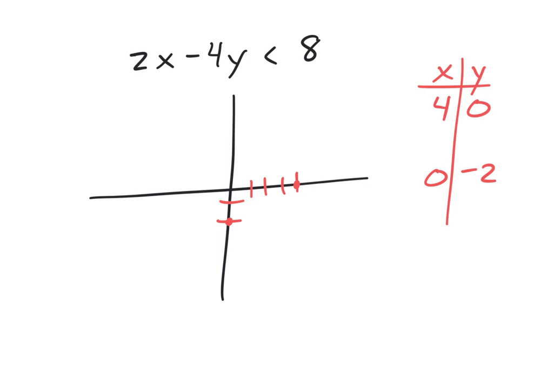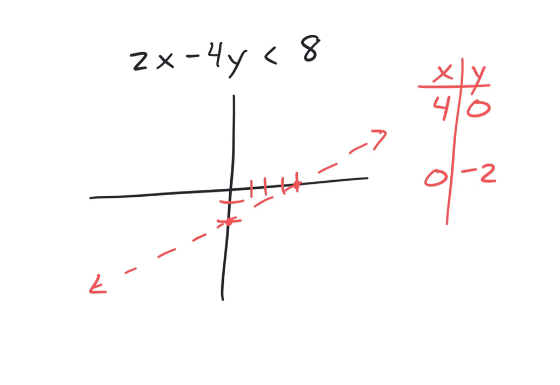Okay, so we got to get a couple of points. The second thing we got to decide is what kind of sign do I want? Which doesn't have an equal to, so it's going to be a dashed line. If it was equal to, it would be a solid line. So pay attention to dashed versus solid. That was one little mistake that some people made. They put a solid line versus a dashed line, which is different.